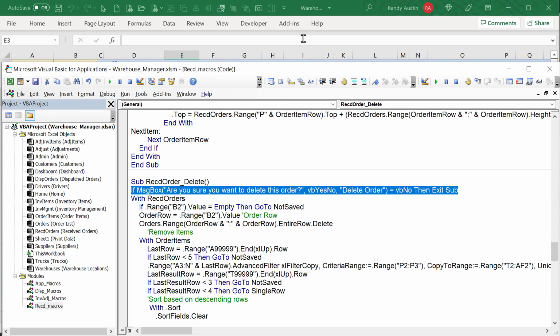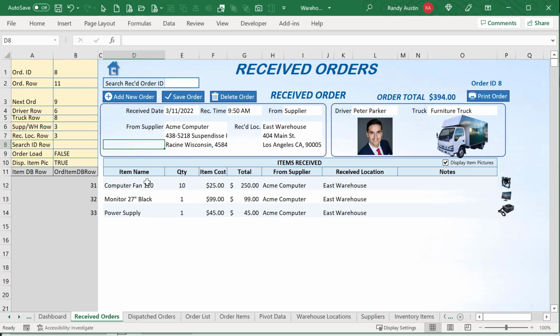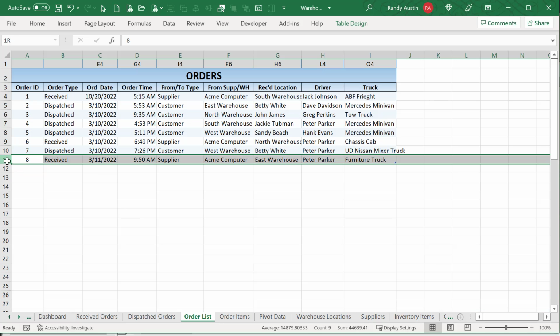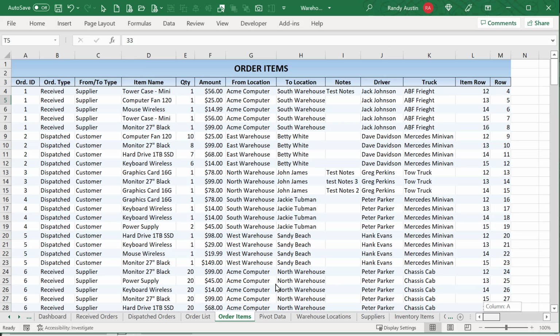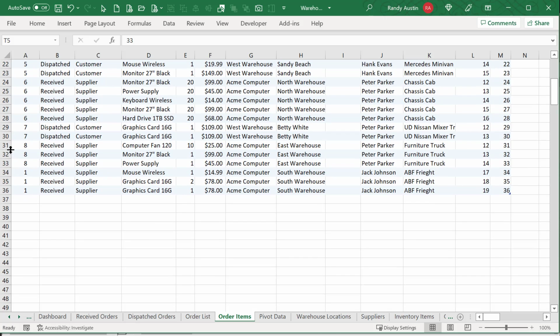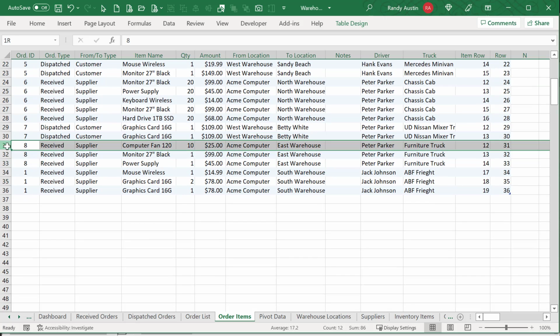Now keep in mind that if we do delete an order, not only do I need to delete order number 11, but I also need to delete all of the items associated with that order. If we take a look inside order number 8 here, that's the one we just did, we notice that there's 3 rows, right? If I delete, I need to delete these rows. I know it's on rows 31, 32, and 33 of our database right here. But if I delete 31 first, then 32 becomes 31. Then 33 becomes 32. It's very confusing, right?